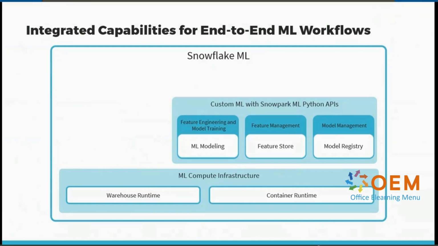Then there is the feature store. This is also a newly launched feature which facilitates feature engineering and feature reuse. The word reuse is important here. And finally, there is the model registry, which helps with model management. So you can register your models, and models can have versions that are tracked. Also, the model registry will support models trained both within and outside Snowflake. All of this was the Snowpark ML Python stuff.